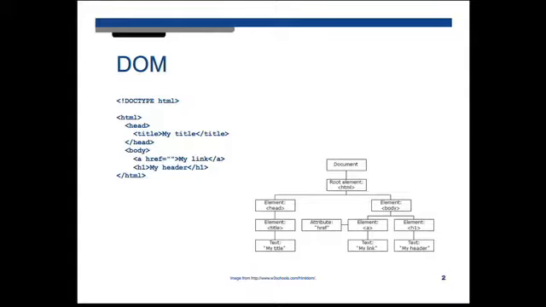Exactly. So we have this tree here, and the actual root of this tree we generically call the document node, and that's so that you can hang different things off of it, like comments, for instance, or the HTML element in this case. But beneath the HTML element, notice that we have the head element, the title element, body, and so forth, and all of those show hierarchically what this page looks like once a browser has parsed it, that is, read it, top to bottom, left to right, into some in-memory, in-RAM representation.